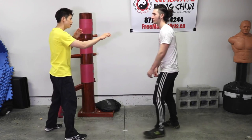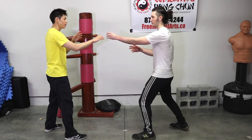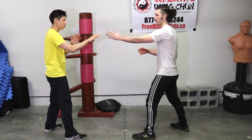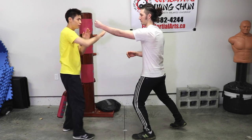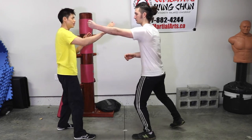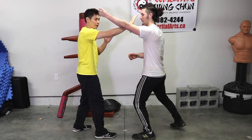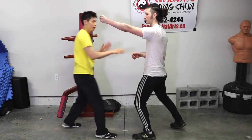So just to summarize, we're gonna use this motion, and you can use it basically as your first line of defense. Any punch comes in, any kind of attack, this is your first line of defense because it's the closest to whatever is coming in. So you can use it to, first of all, immediately overtake the center line with that one motion. But instead of just staying there like in the Wing Chun dummy form, just doing this, I'm going to combine it with a step. So we go boom, and then now look what happened. I opened up this, and then now I'm in the center line for attack.